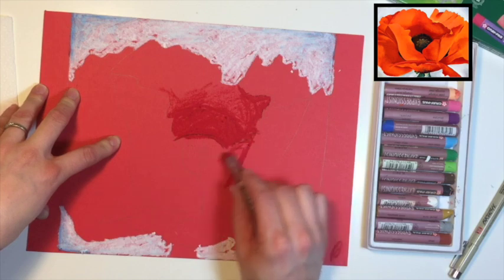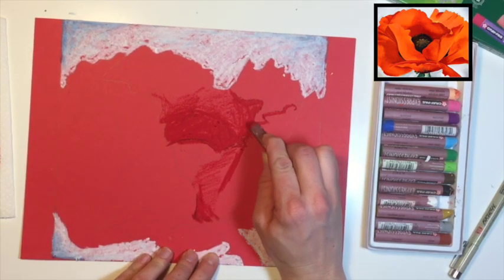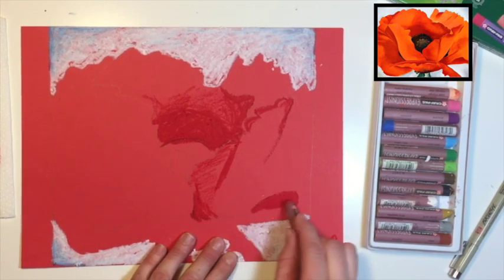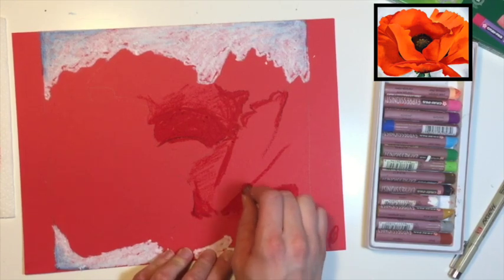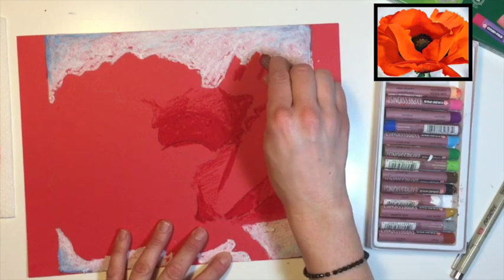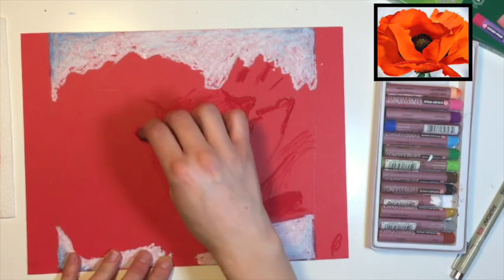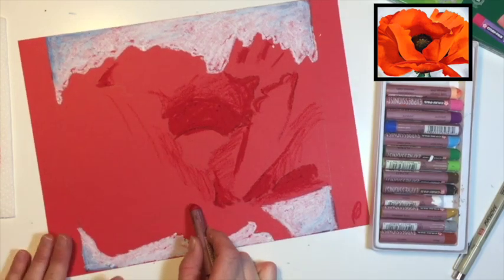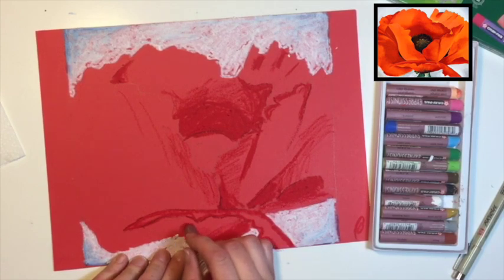On the next petal, draw a line right here and lightly fill in the front part. Add it a little darker around this side and on the bottom. On the very top you can press pretty hard, just kind of outlining it. On the back side just a little bit, and on the inside fill it in with red — pressing hard at the top and then lightly covering the bottom. On the next petal, make a line coming out into the middle, fill in this corner really hard with red, then lightly fan it out. Inside this petal there's a little stripe of red up at the top and a little dash and line, then draw very lightly — just barely adding a little bit of red in here.